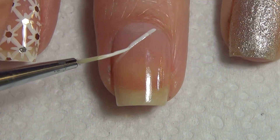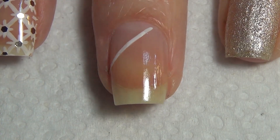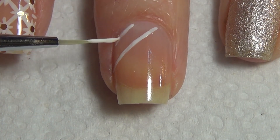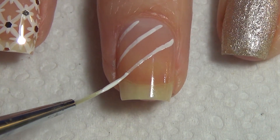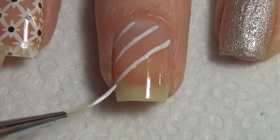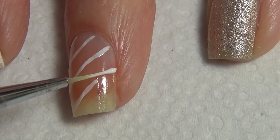I'm just using my thinner brush to create this pattern. I'm going to start by adding a diagonal line on my nail, and then I'm going to evenly space out some additional diagonal lines until my nail is full. I'm carefully moving my nail as opposed to moving the brush.